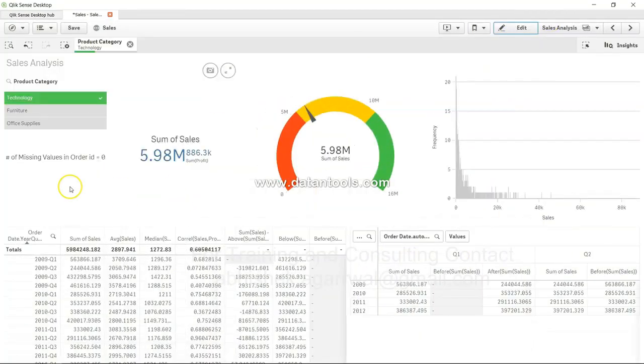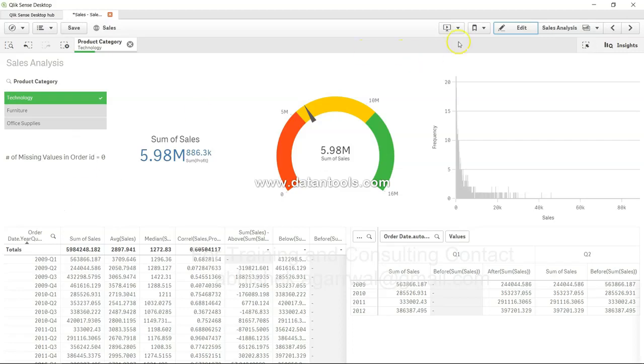Click on done, and now count of missing order ID. So similarly, you can have 10, 15, 20, whatever number of function expressions, and keep on adding the expression.